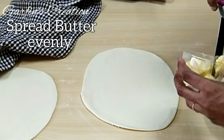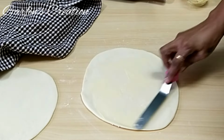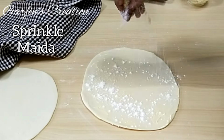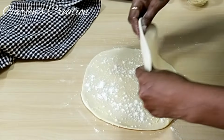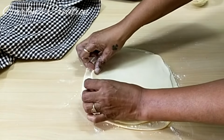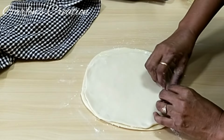Once I have rolled out the second one too, I'll be applying some butter over it. I'll just spread a little butter over it and dust it with some maida as well. And place the other chapati over it. And just stretching it, just pull it towards the sides so it covers the lower chapati well.